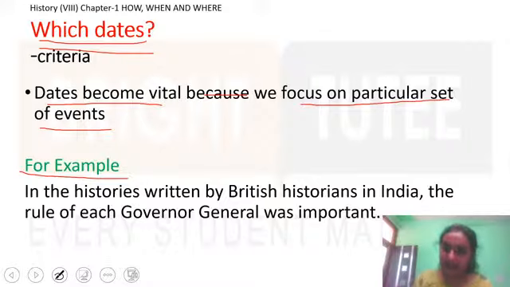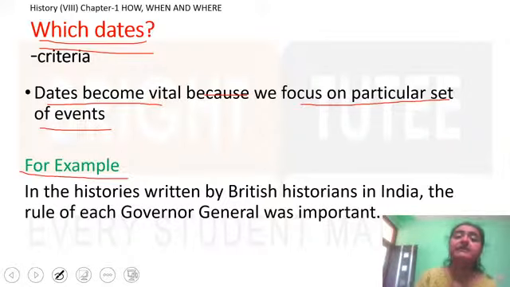In 8th class, in this book, Our Pasts Part 3, we will talk about the Britishers. The coming of Britishers in our country as traders and how they turned into rulers of our country, and they subjugated Indian people politically, economically, socially. So these details we will discuss in different chapters later on.